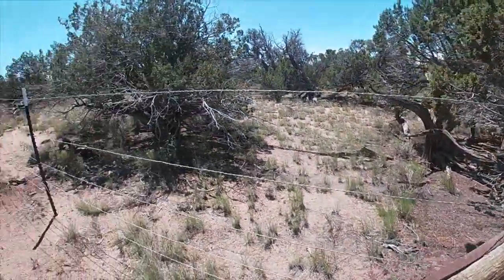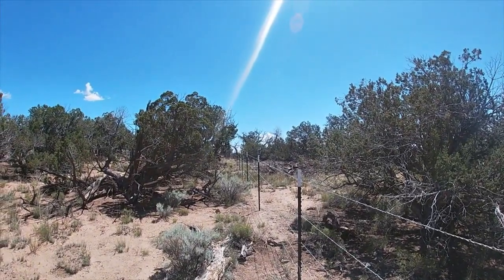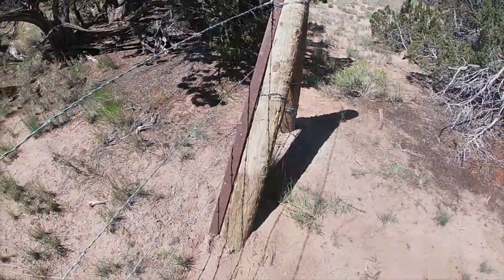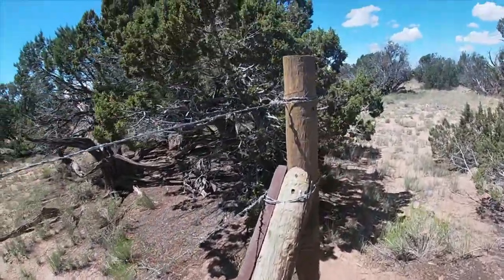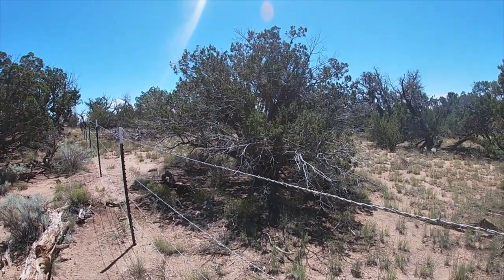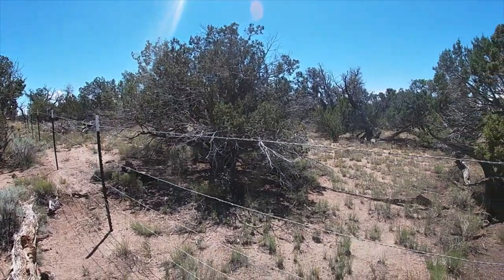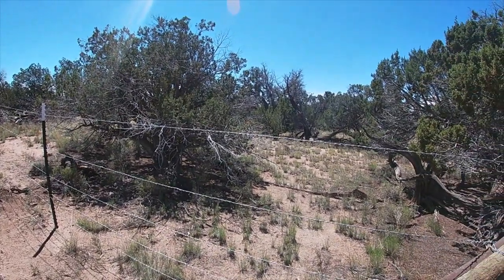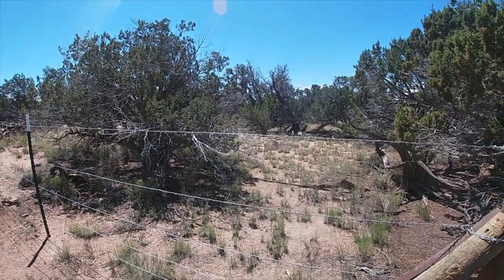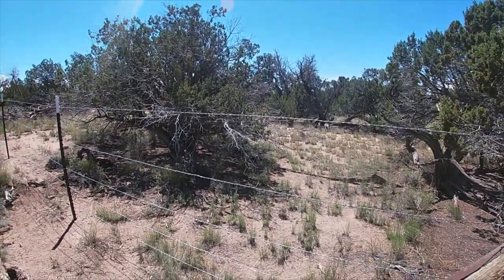So we've got 5 strands of barbed wire down the south perimeter of our place. You guys remember this post here that broke. Now, I know in the past you've heard me say, and if you hadn't, you hadn't been watching the vlog that long, I hate barbed wire. I hate it with passion. I hate using it, but it's what we got. And with the cost of materials and the cost of everything going up, we're going to use what we got.